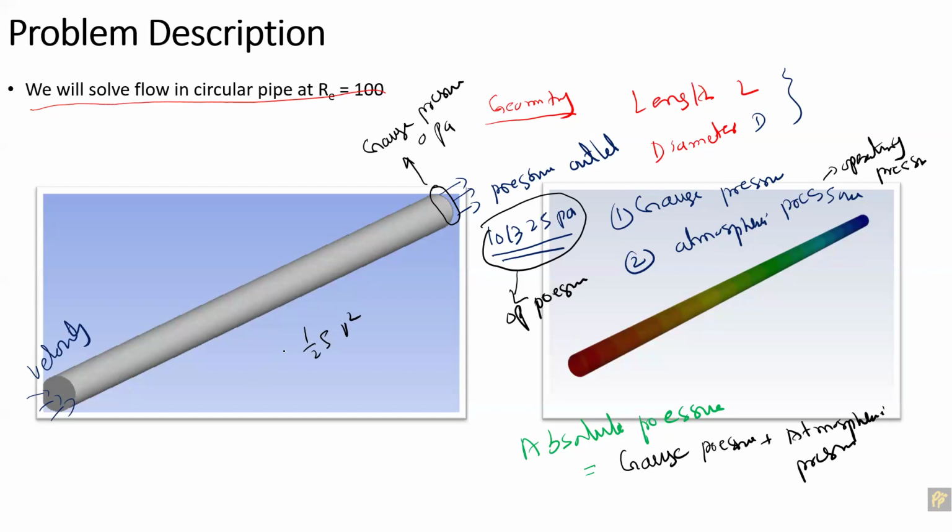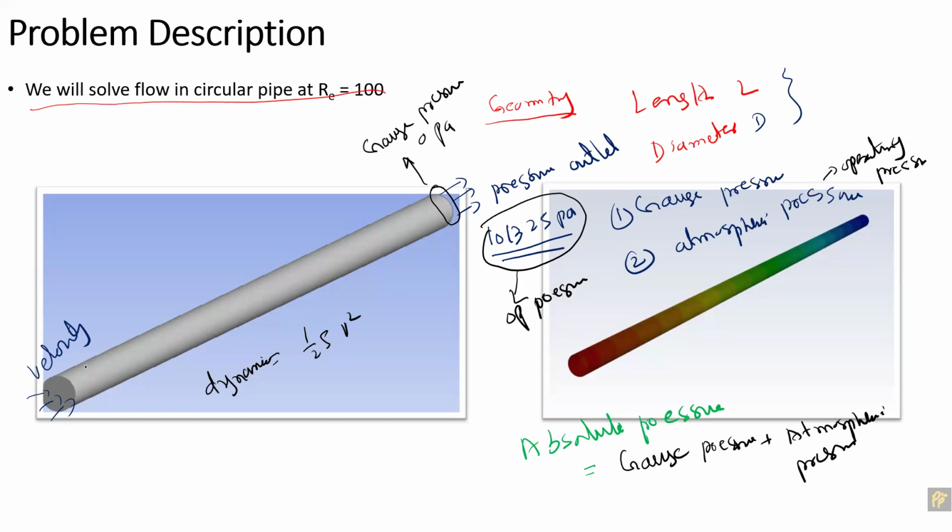This is the dynamic pressure. Okay, this is coming from some source. This source can be some pump pumping the flow inside the pipe. This can be a fan in case your fluid is air. So the fan is pumping the air inside, or this may be a pump in case of water or liquid. So this is coming from that external source, and we are not modeling that external source. We are applying whatever pressure we are getting from that particular source.